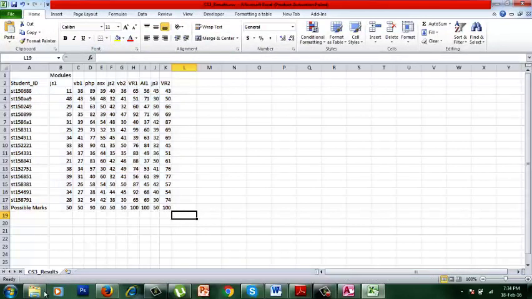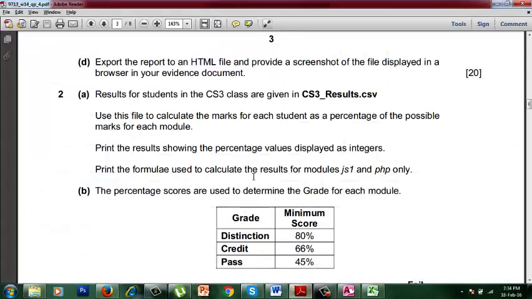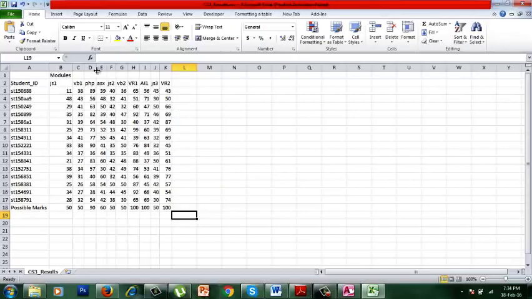Now what they're saying is, let's go back to the question. Use this file to calculate the marks for each of the students as percentage of the possible marks for each module. Print the results showing the percentage values displayed as integers. Print the formula used to calculate the results for module JS1 and PH only. Okay.